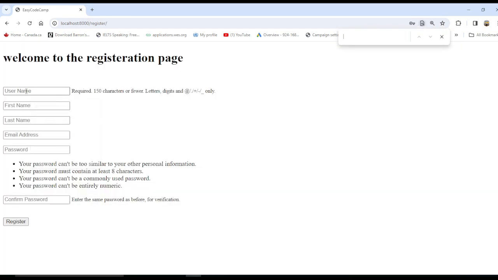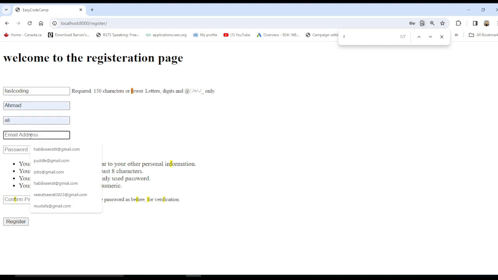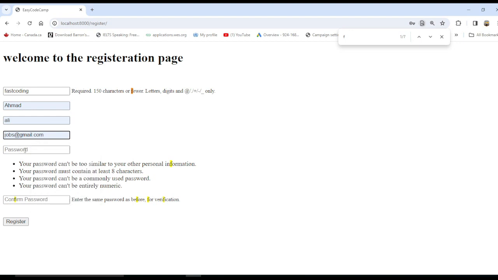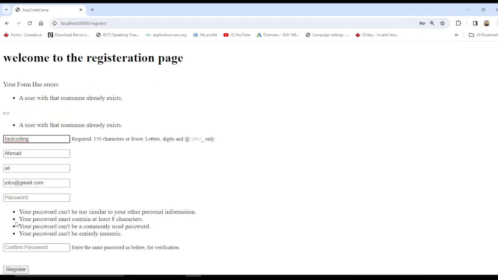So select username with the number, fast coding, and name, person, email address, and password, and register.